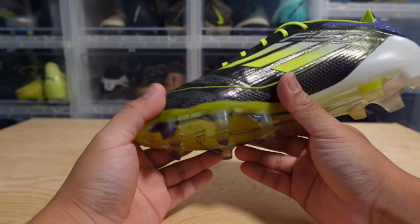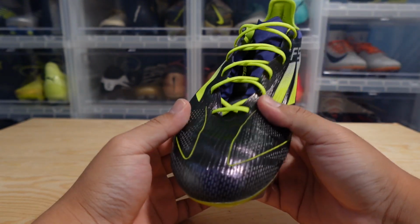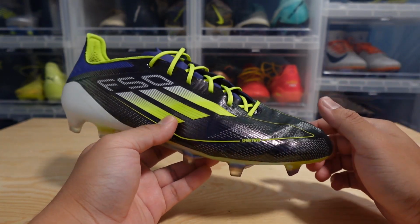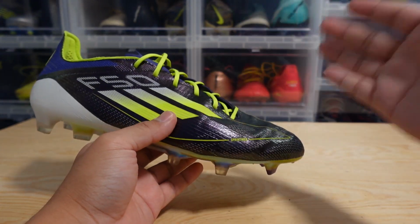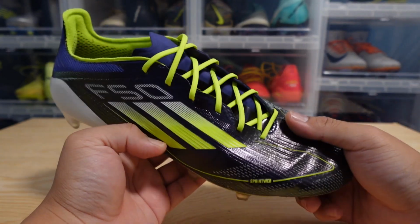Just because I like taking my time with them, I like actually wearing them, using them at the field and stuff like that. And because I had a lot of boots that I've been testing, like the Razor, the Skechers SKX01, the Vapors, the Morelias. So there has been a lot of boots, so I have to make time for all of them. But I'm finally ready to give my thoughts about this boot.